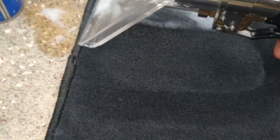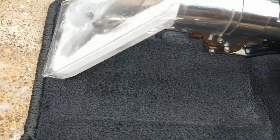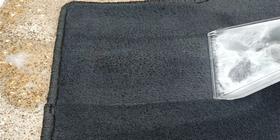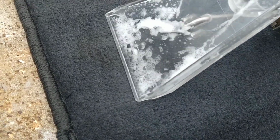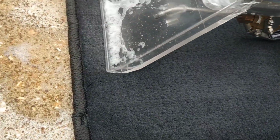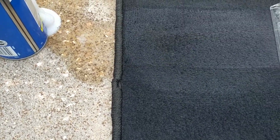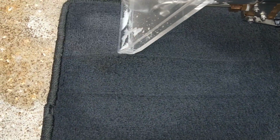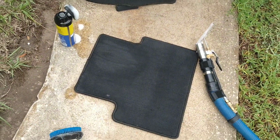This is just a little extra step. I'm trying for the best results possible. And I'm shooting and vacuuming. My machine has 2 separate motors. Again, I'm not really seeing any brown come out of it. It is as good as it's going to get, or else we would see the stain getting lifted. And I'm going to do one more pass over, just to make sure we get all the tough stuff foam out of there, and then rinse it out. So, that's that. That's going over and above.